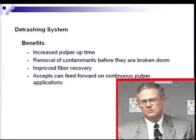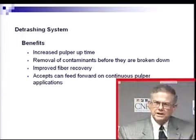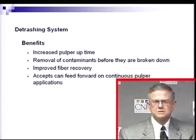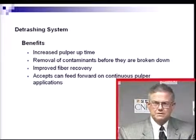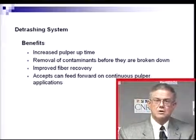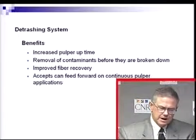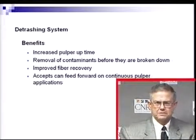That is, we don't want any fiber losses from the pulping loop portion of it. In the old days, we would say that we'd get about a 1, maybe 1.5% shrink from the mass coming into the pulper versus the mass leaving. Now it's closer to 10%, but none of it's fiber. It's because the debris loading in the pulper itself has gone up because of the commingled nature of secondary fiber. We want to have an accept that feeds forward on a continuous basis in order to give us increased capacity of the pulper loop.